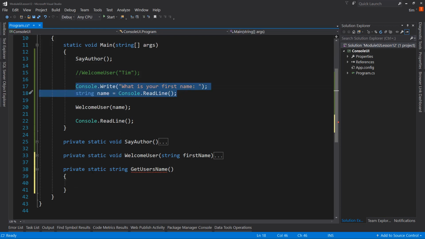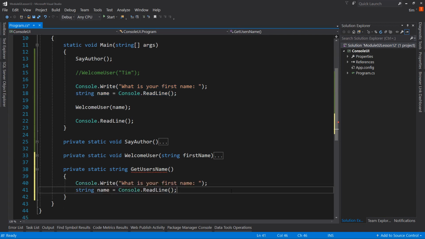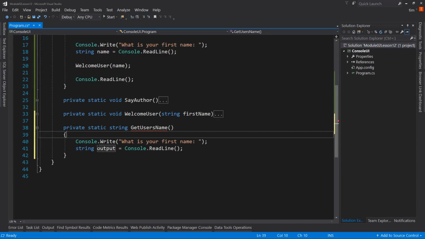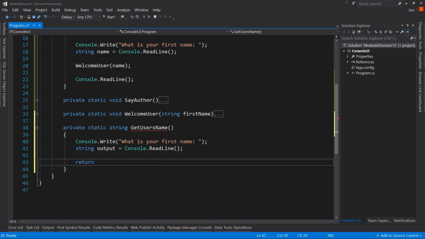So let's take this code right here. I'm going to copy it, and I'm going to paste it in here. The one thing I'm going to change is I'm going to say output. Now, this is my personal syntax. And the reason I say it's output is because I name the variable that I'm going to return. So the value of this variable right here called output, that's what goes back to the caller. That's what I want to send back. So I call it output just to be very clear so that when I say return output, it's very clear.